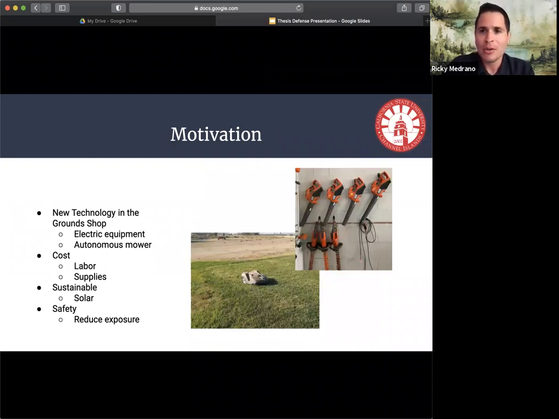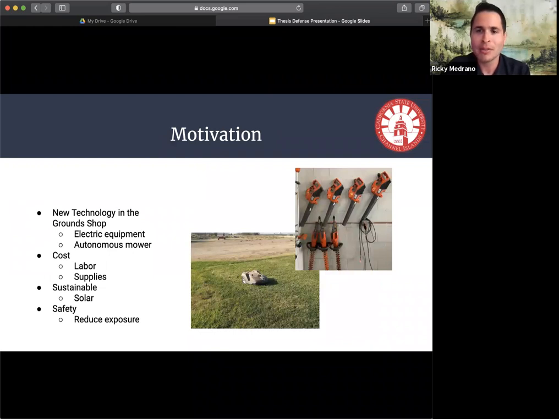So now that you know the overall themes of my thesis, which is computer vision in plants, I want to tell you about the motivation for picking the specific problem my research addresses. So remember, the problem I'm trying to address is, can AI be used to manage weeds and turf grass? I was motivated to solve this problem for a couple reasons.